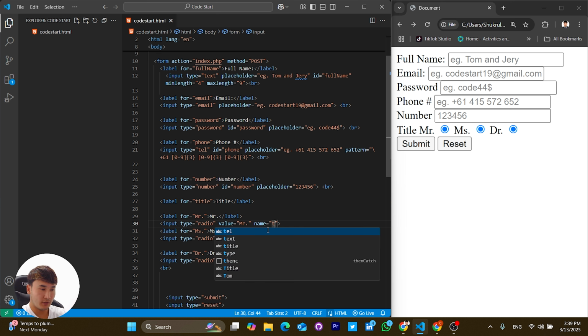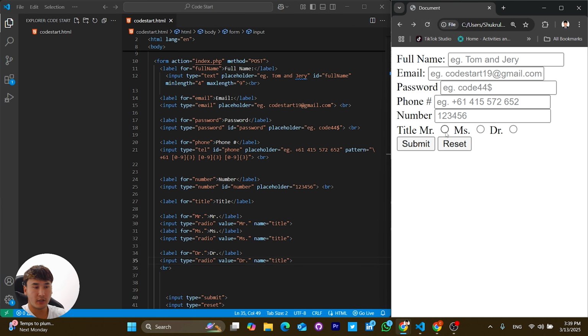So the name for this one is gonna be title, and we just copy and paste this name for each input. Now if you refresh the page, you select Mr., Miss and Doctor. One of them is gonna be selected, not all of them. And you can have this functionality if you have the same name for each input.